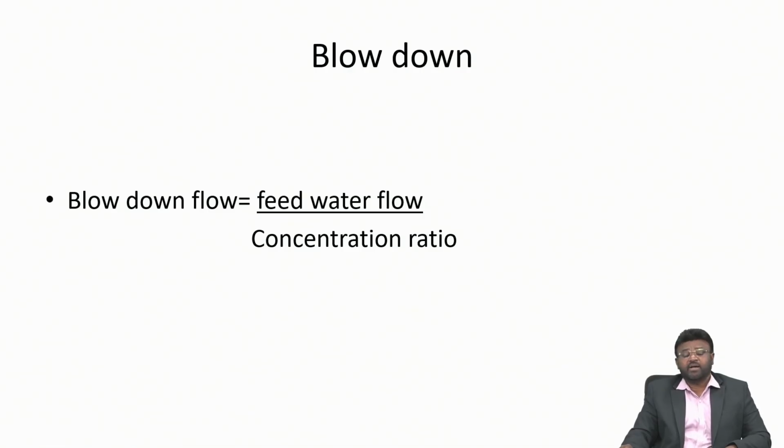Mathematically also we can calculate the blowdown flow. How can it be calculated? Feed water flow and concentration ratio we will take as a measure. So this is all about the various waters present in the boilers, how to drain them out, and what equipment we can use to treat the water. This is all about the water related topics. We'll meet in the next lecture with other content. Thank you very much.